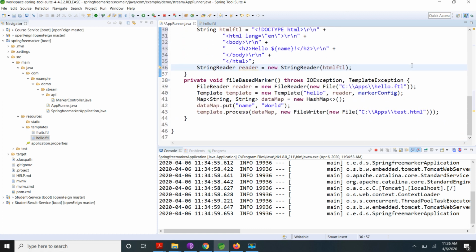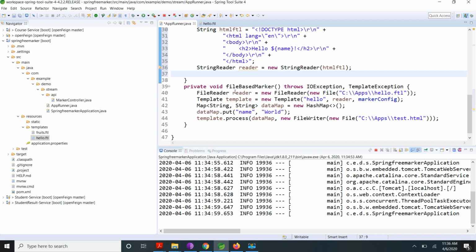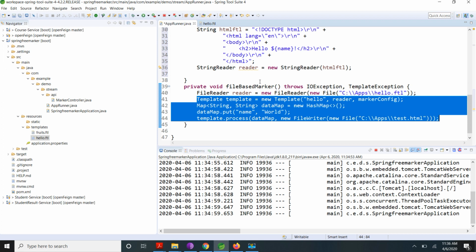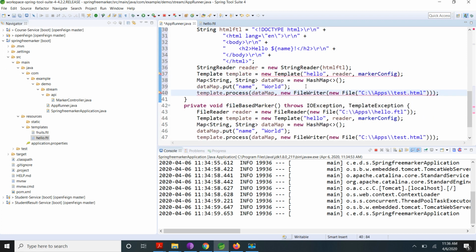After that, I'm going to create my template. I'm going to copy the same code. Here I'm going to use a StringWriter, new StringWriter. I need to add the import statement.